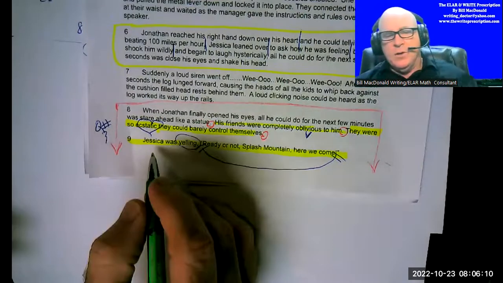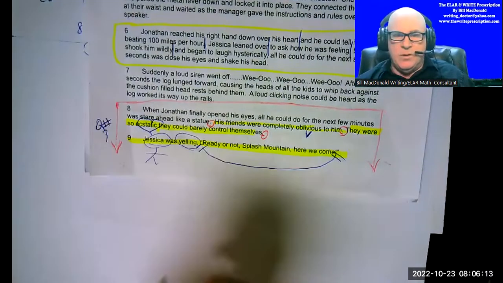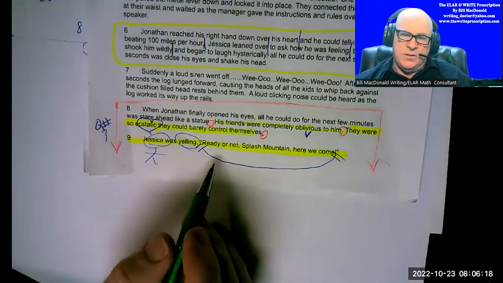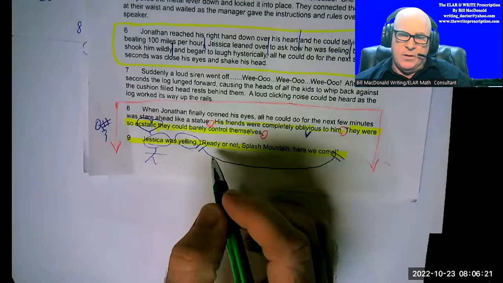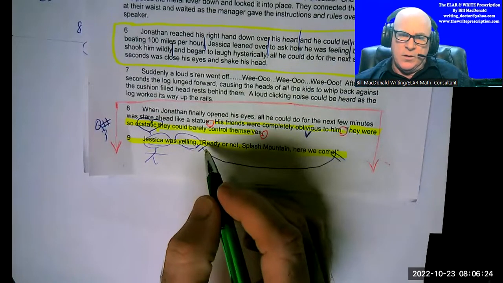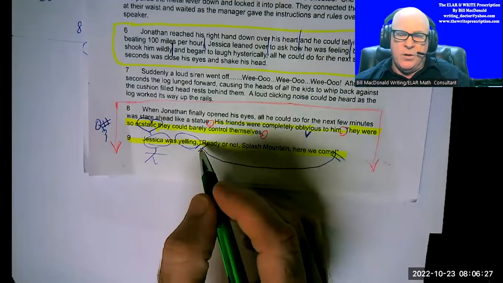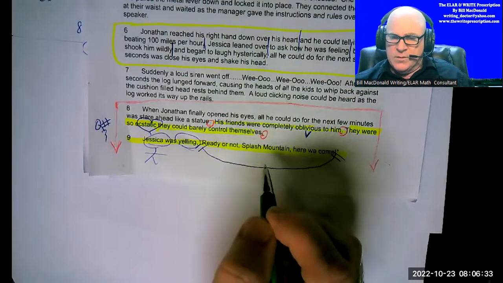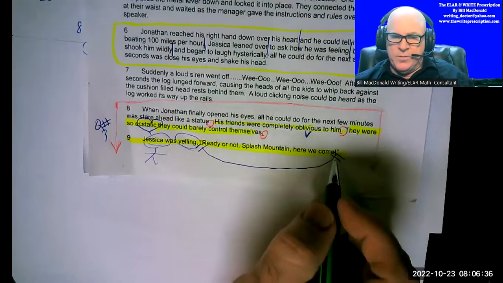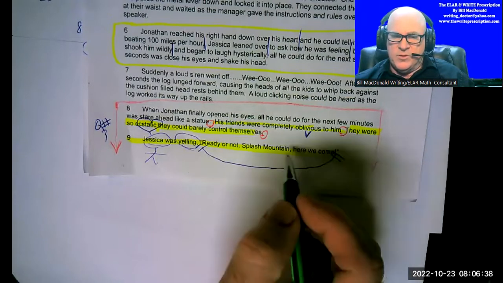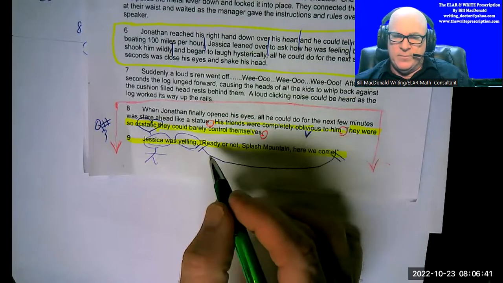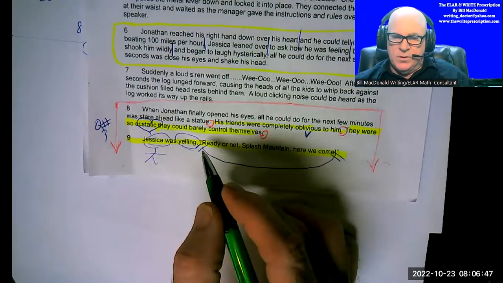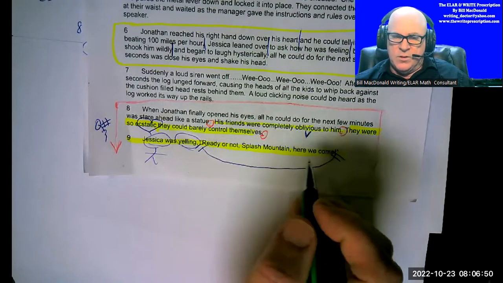subject, was yelling, screaming, shouting, "Ready or not, Splash Mountain, here we come." And so whenever you have your kids noticing that there's dialogue, they can have a comma, quotation, capital, whatever comes out of her mouth, closing exclamation point, and quotation. So basically, since many kids have dimples before and after their mouth, you can say it's sort of like in English using your opening and closing dimples, or in Spanish, your opening and closing dimples, all called guiones.